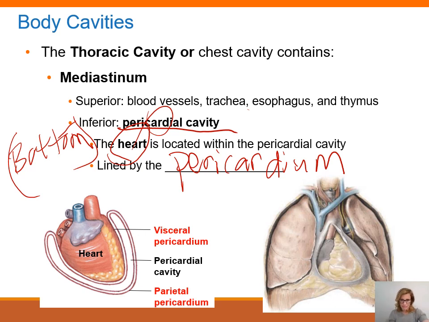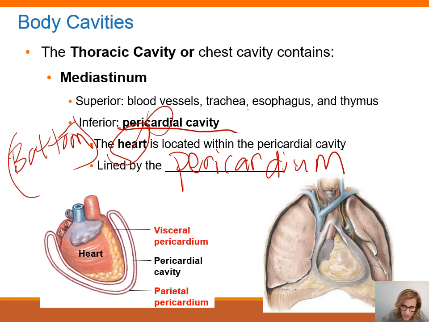The pericardium. Just like with the pleura, the pericardium has two layers, the visceral layer and the parietal layer. If you look here at this picture, you can see the heart itself in the center. And then this layer that's kind of peeled back, that's showing you the parietal pericardium. There's also a strong fibrous pericardium that forms the strong part of the sac, but don't worry about that right now. We'll do that in A&P 2 when we do cardiovascular.